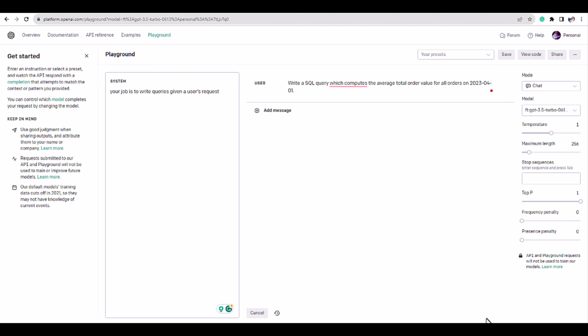As you can see, the fine-tuned model actually delivers the expectation of providing a query that you can use in your actual database.